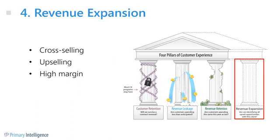The fourth and final area that we'll look at in terms of these four pillars of customer value is revenue expansion. And here, if we use another analogy, a building analogy, we essentially would like to see or determine how we can help our customers add another room onto their existing building or even add a new structure entirely. And so for most firms, revenue expansion relates to cross-selling or upselling their products or their services that the customer may not currently be using. It's typically very high margin revenue because there are usually only negligible increases in the costs of servicing existing customers.